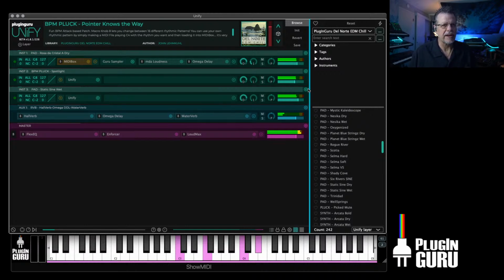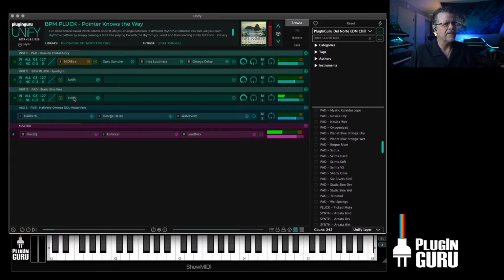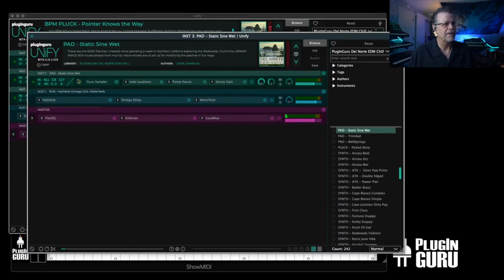But I'm gonna do a trick. I'm gonna go over here and say replace this with embedded instrument 1. What that means is that if you open up this Unify layer, there's only one instrument. So it's gonna take whatever is in the instrument 1 slot.